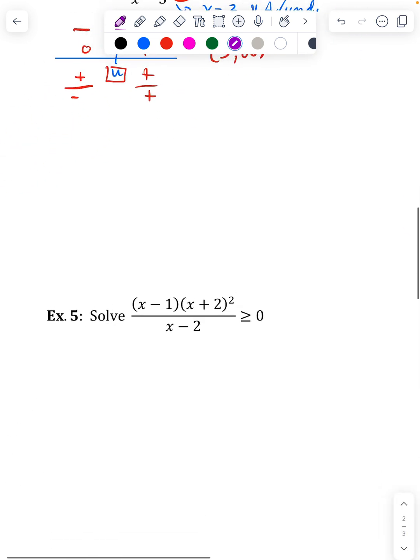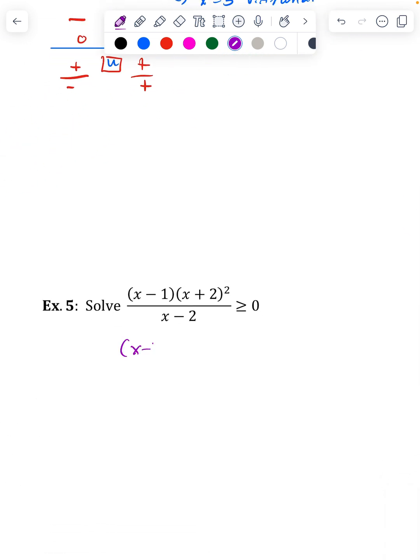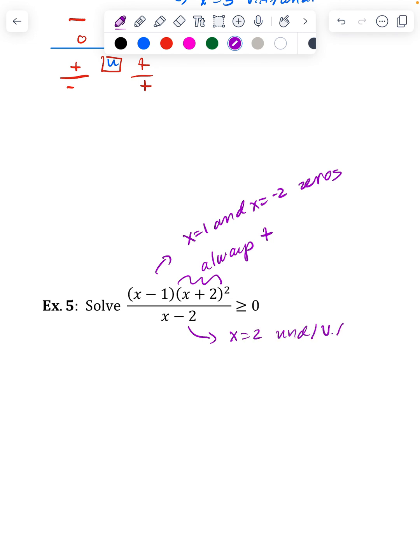All right, again, I hope you have tried these, keeping in mind that squared means multiplied by itself. You don't actually have to write it out here, but just keep in mind that that means that. It also means that this part is always going to be positive because it's squared. And when you square something, positive times a positive or negative times a negative, it's always going to be positive. So from the top, I get a 0 at x equals 1, and then another one at x equals -2 for zeros. And then on the bottom, I get x equals +2 as an undefined or vertical asymptote value.